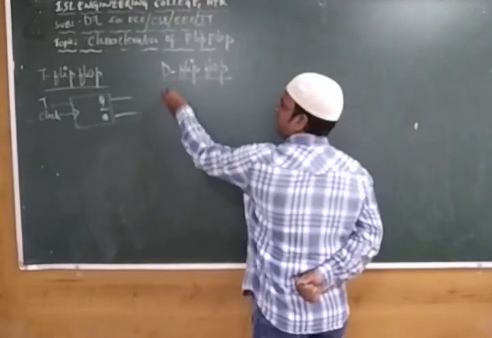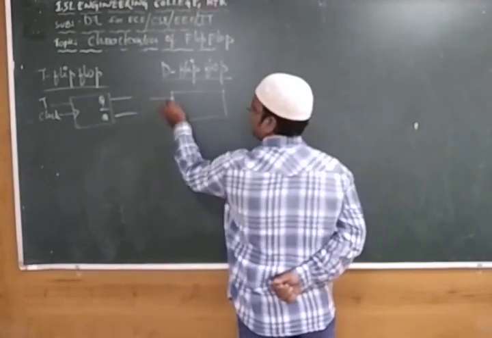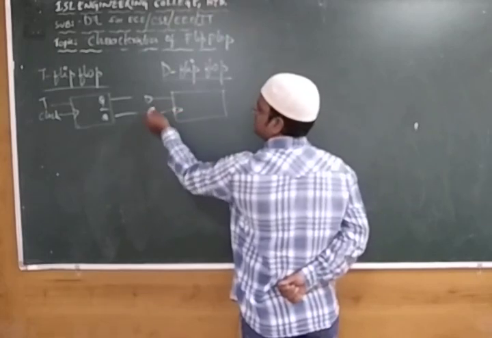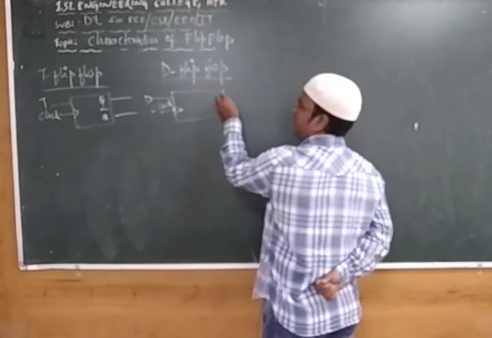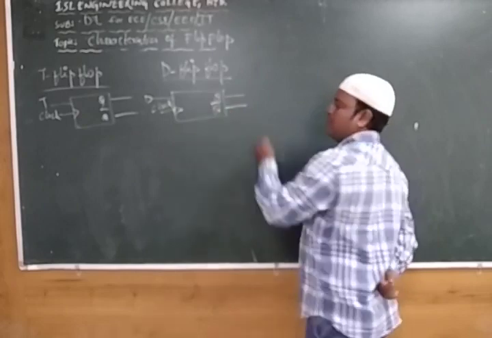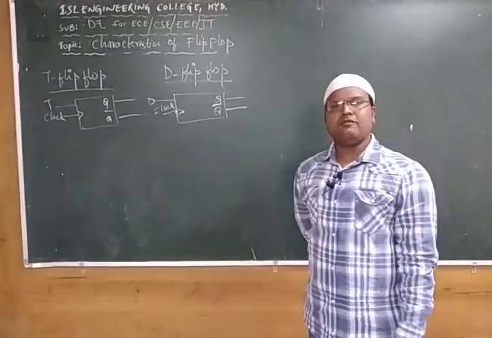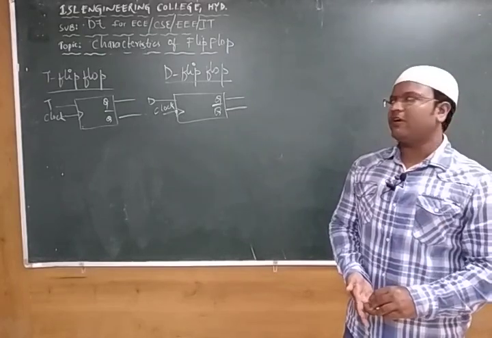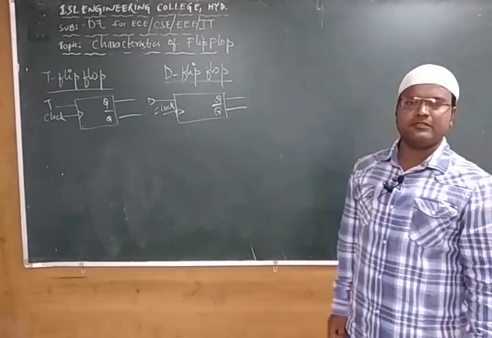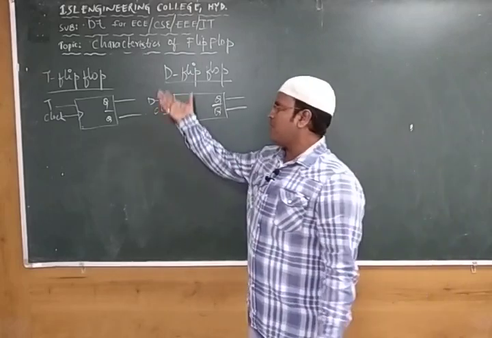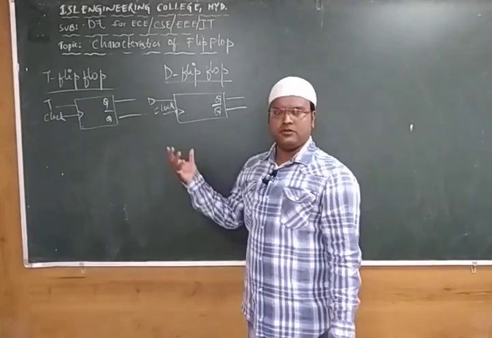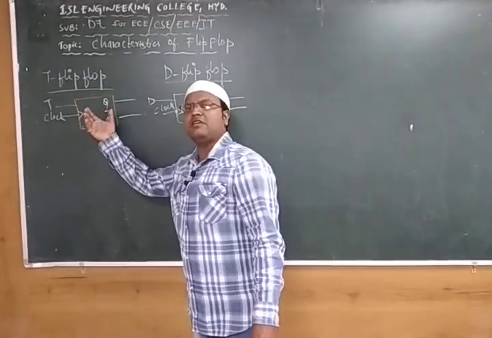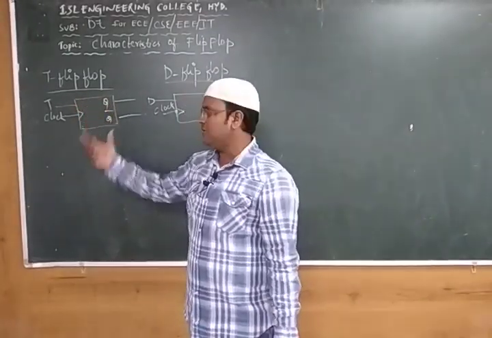Whereas for D, it is also the same. Here we are giving D as the input value. Since it's working with a clock pulse, we are giving a clock pulse to it, and the output is Q and Q bar. Clock pulse depends upon the types, whether it is edge triggered or level sensitive. We are going to take the value for the particular clock pulse. Next, we have seen the D flip-flop truth table and D flip-flop designing, whereas for T flip-flop we have only seen its designing part and then the block diagram.